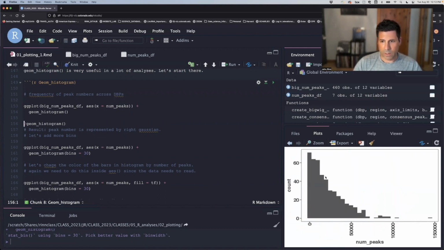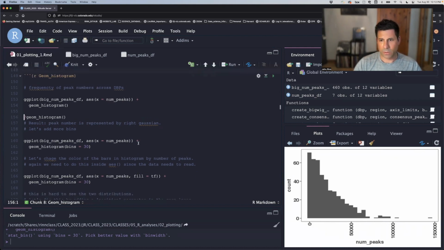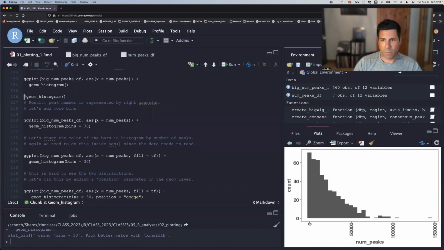Excellent. So now what we can see is we have peaks ranging from 0 to 150,000, with ticks at 50,000 and 100,000. So most of them are below 50,000 in here. And so that's kind of nice. We can see that most of our data is here, but there's a distribution that goes all the way out to here. So that might be something you want to present at lab meeting, the variation in the number of peaks your samples had.